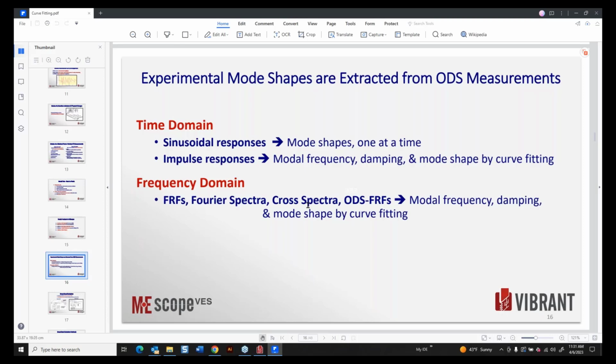That's something special to MEscope, where we do signal processing on our time responses to reduce noise, do spectrum averaging, and windowing if it's random data. And then again, we can do curve fitting on that kind of data.